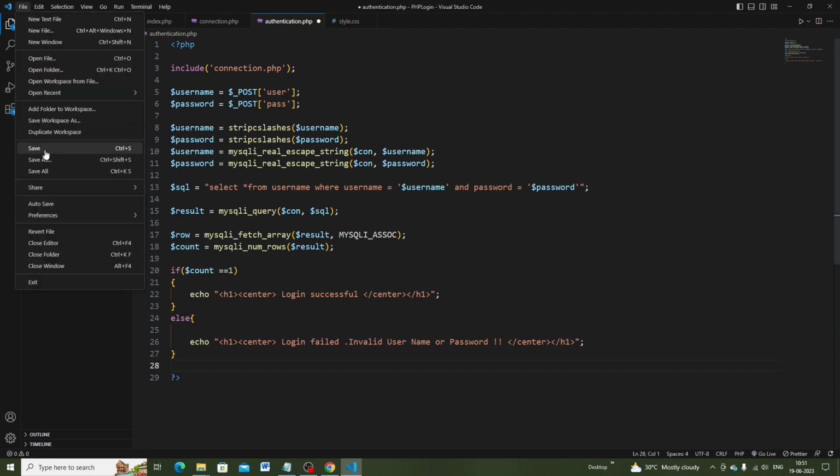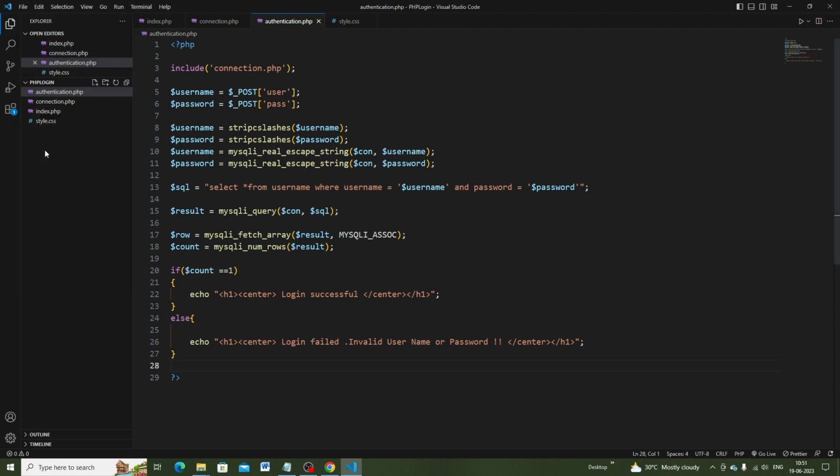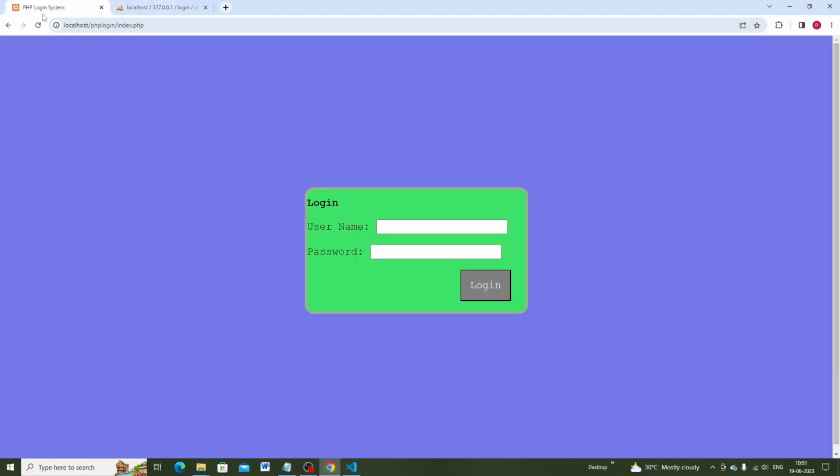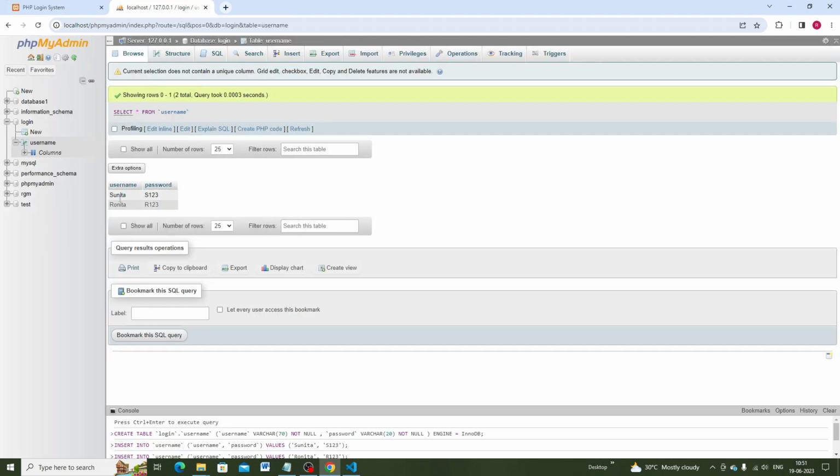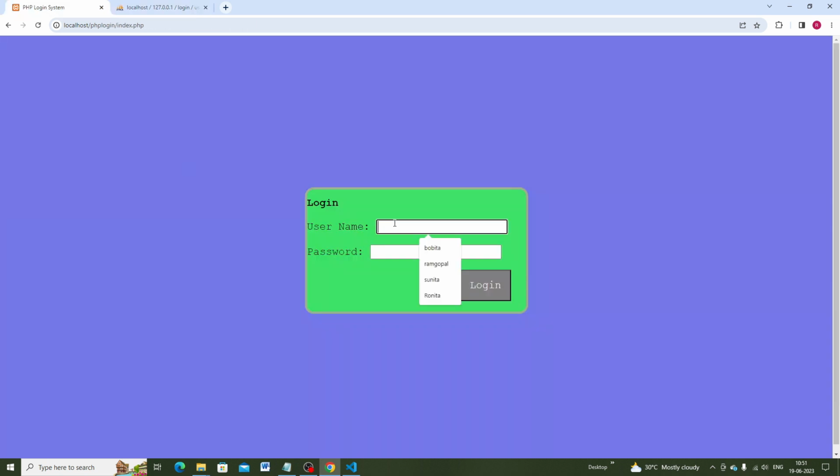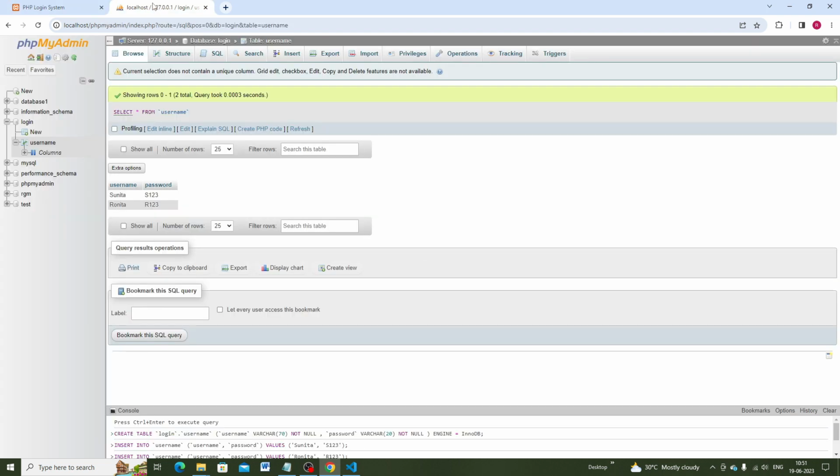Now I am going to save it. File, save. Now I am going to run my project. Refresh. Now I write Sunita, S123. Caps or small?